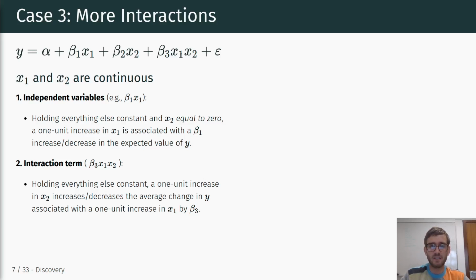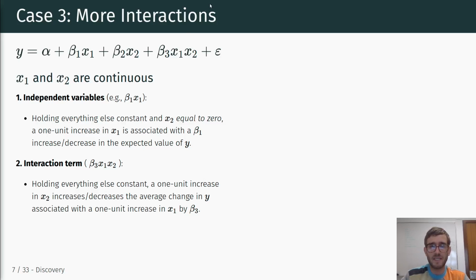If that is the case, of course, we can't really make the interpretation that we did in the previous video, where we said the slope changes from group 1 to group 2, or say how this shift between group 1 and group 2 changes across ranges of x1, because we don't have two separate groups according to the second variable x2, right? So as soon as we have two independent variables that are continuous and we have the interaction between the two, we have to change the interpretation a little bit.